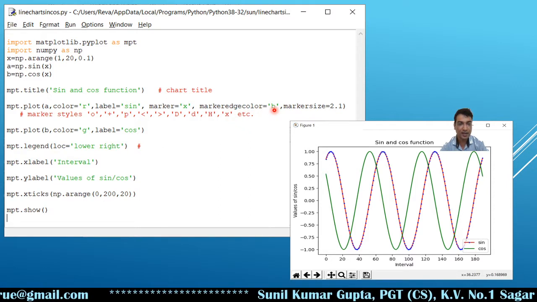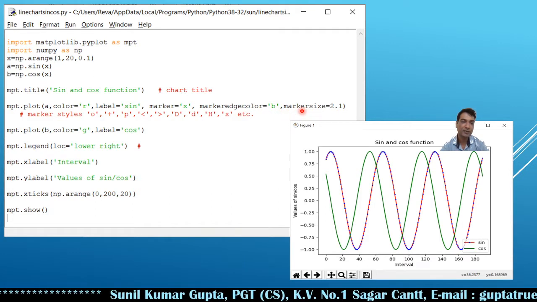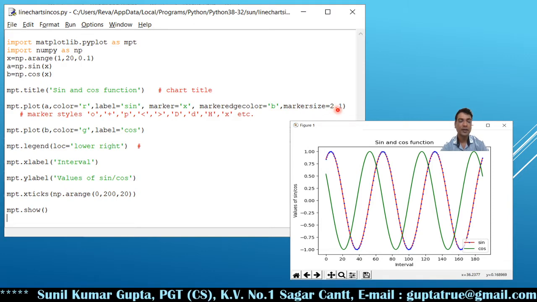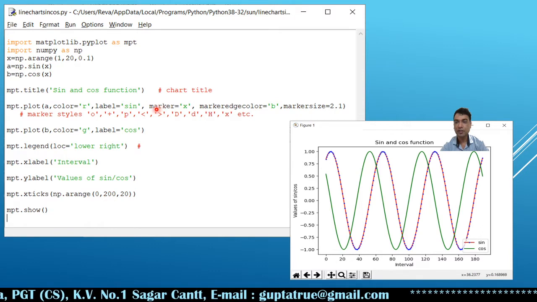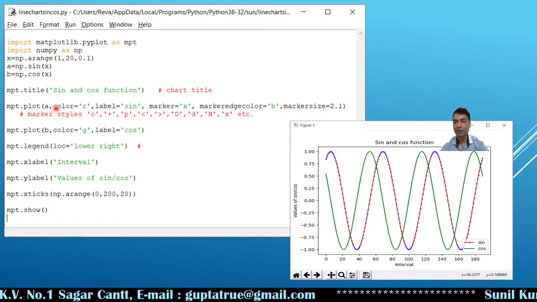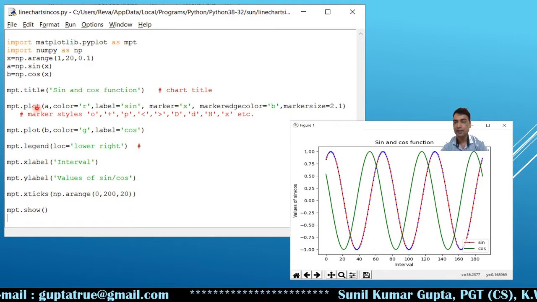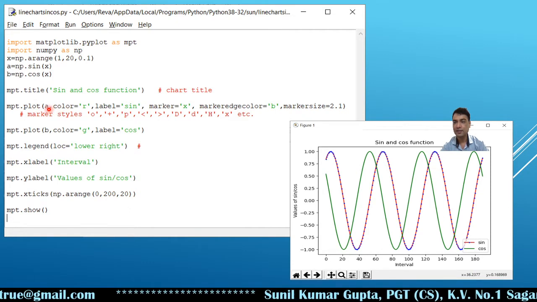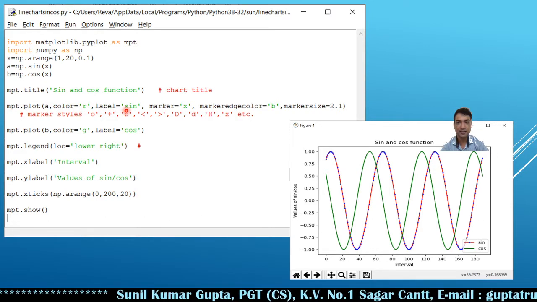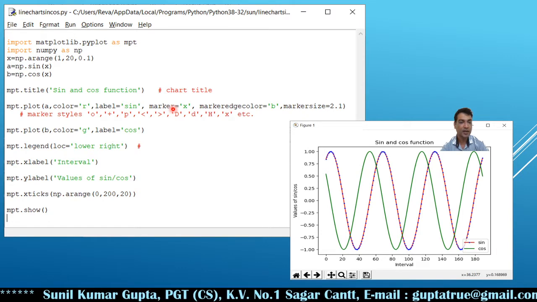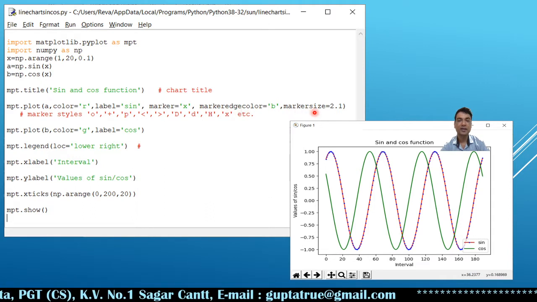We can assign the color of the marker. So that is b for blue. And we can give the size of the marker also in the form of floating values. So about the marker, we have assigned here for the sine graph, sine chart. The first is the values, second one is color, third is label, fourth is marker type, then marker color and marker size.